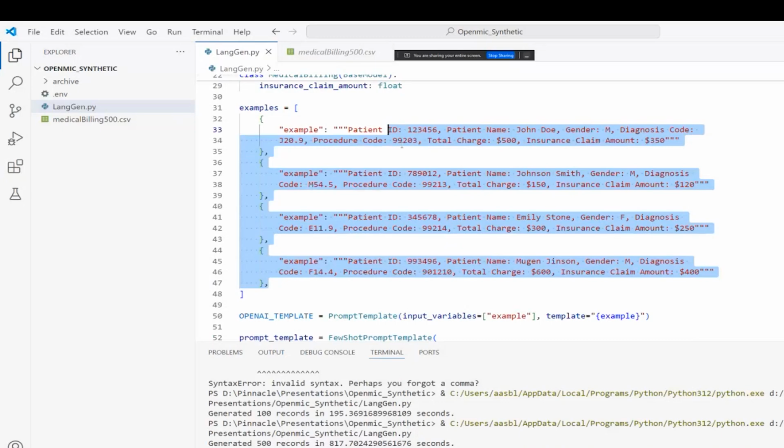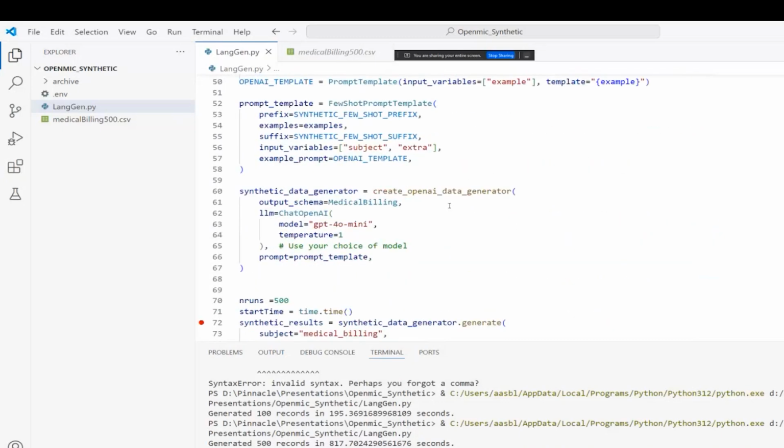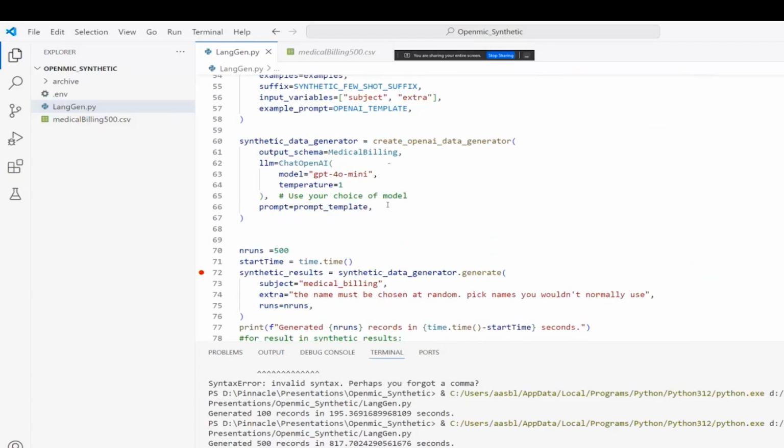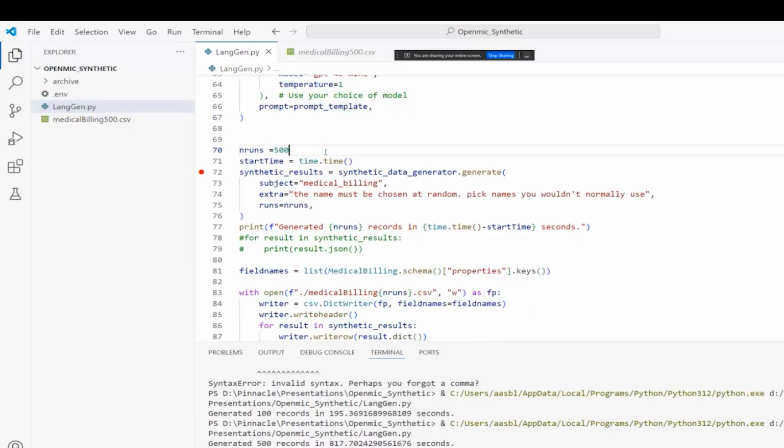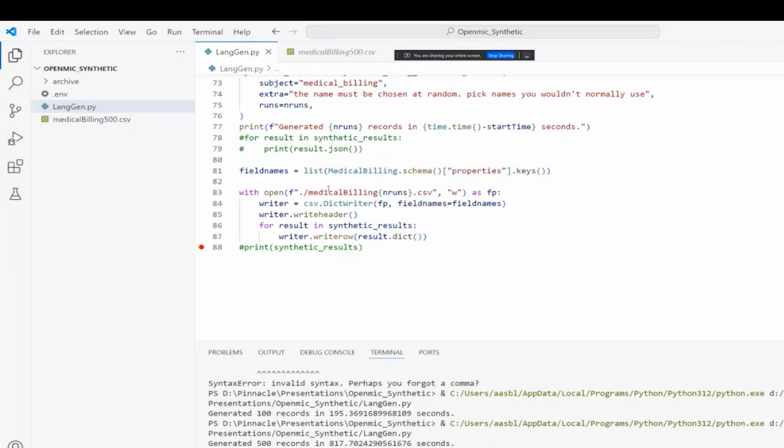Tell it what to make, and it can be real simple. And you choose your AI or your LLM. I use OpenAI. I think Ollama is known to work with it as well. And then you choose how many data points you want. This will take like 15 minutes. I think that's more probably because I'm using the lowest paid tier of OpenAI, so I don't get a whole lot of throughput with it.